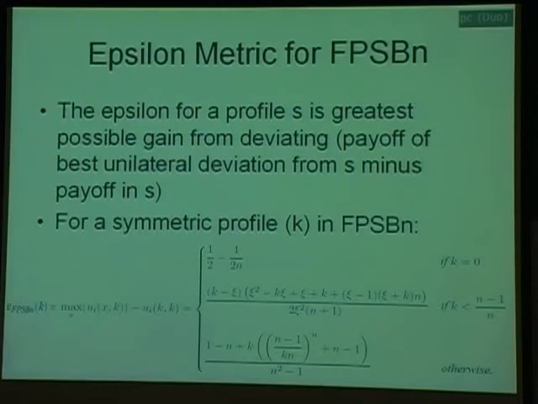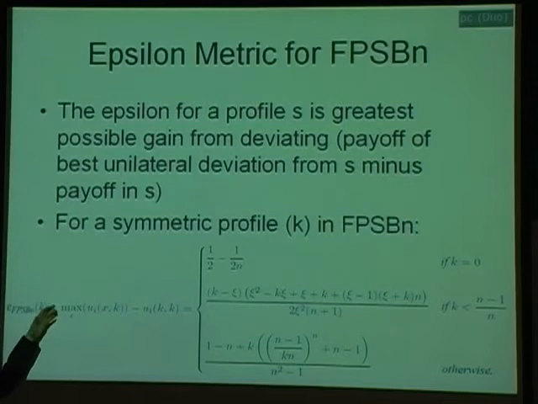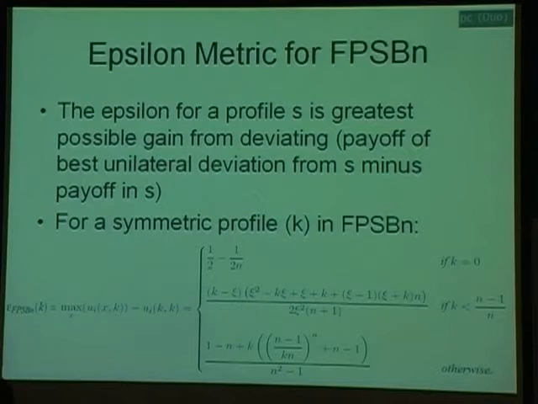And with a bit more effort, we can show that that's the unique symmetric equilibrium, just as it is in the unrestricted game. We also derive an expression for the epsilon of an arbitrary symmetric profile. And remember that epsilon just means the greatest gain I can achieve from deviating from a certain profile. Right? If everyone else is playing the symmetric profile k, you're all shading your bids down by k, then that monstrosity tells me exactly what I should bid in response to that. And these c's are, again, that crazy expression from the last slide. So it's a little ugly, but we've got a closed form expression for it.